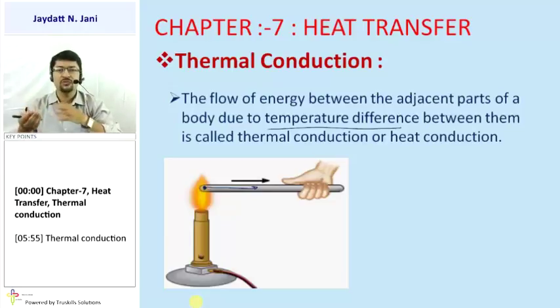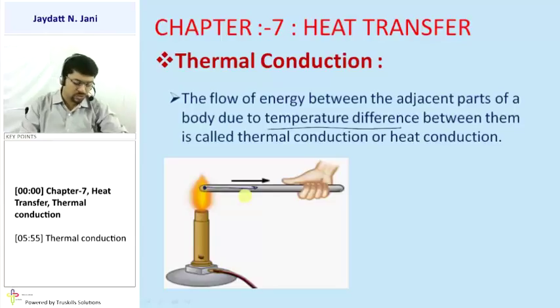As we just discussed about liquid, that's where heat convection takes place. And as we discussed about radiation, it means in a gaseous form. So basically first we focus on how heat will conduct through any solid material. Here I just show this one simple example. On the Bunsen burner, I just kept one rod. Due to this heat, heat will transfer through this rod in this direction.